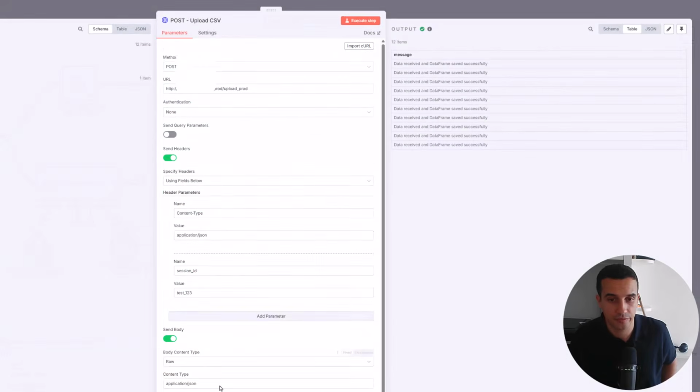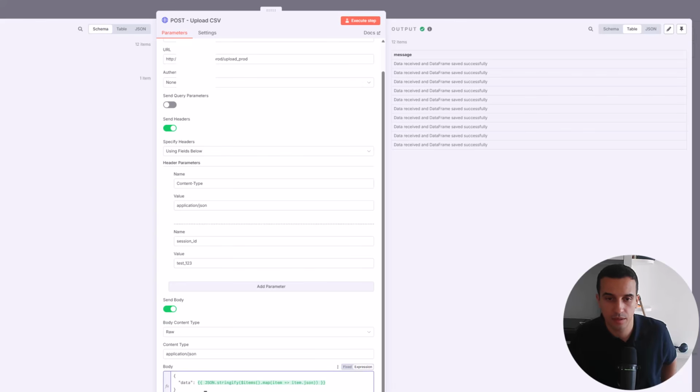One important thing here is on the data: I specified that I want to transform the data into JSON strings, so that it can be received by the backend.